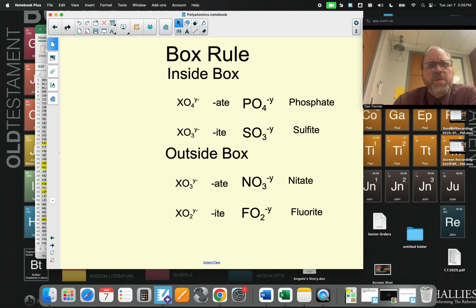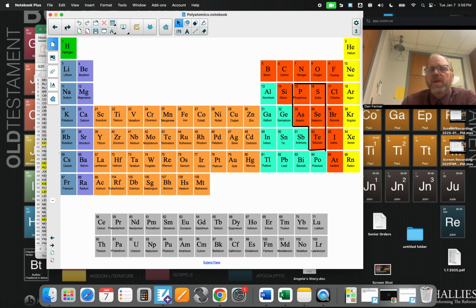All right, so how do we do the charges here? Now here we go. Remember, for the binaries, it's -1, -2, -3, and it still is. But polyatomics is going to be a little bit different. So we have -1 for the halogens, that's still the same. We go into the box. We don't do oxygen. There's no oxate, no oxite, so we skip oxygen. Sulfate, sulfite, selenate, selenite, tellurate, tellurite, those are -2. Moving on, phosphate, phosphite, arsenate, arsenite, that's now -3.